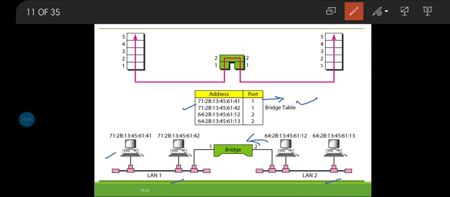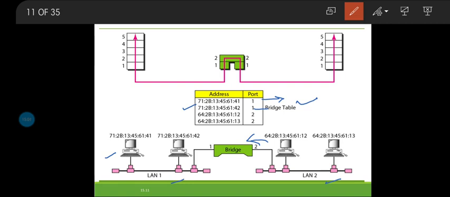The bridge will look at the table and find the departing port, which is given as 1. The departing port number is 1, so there is no need for forwarding and the frame is dropped, because the destination is already on the same LAN.